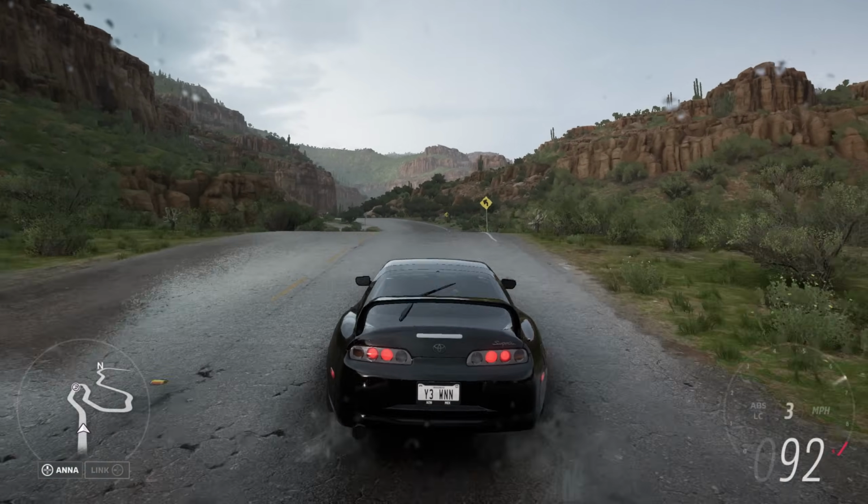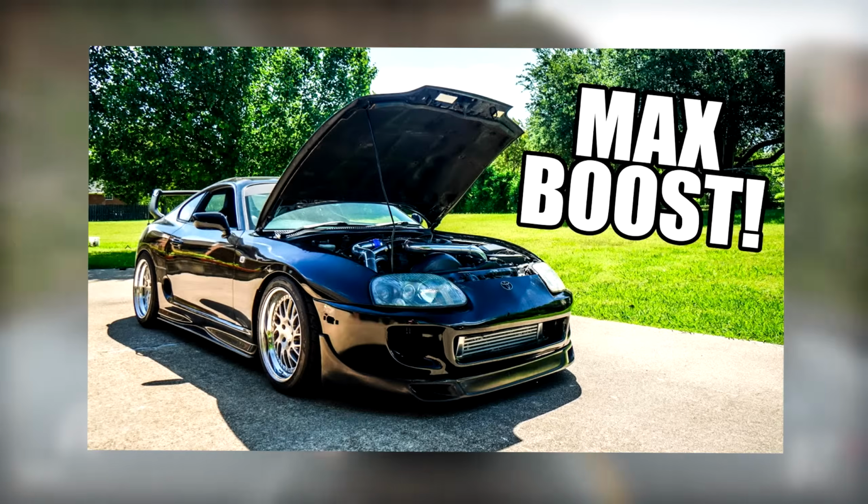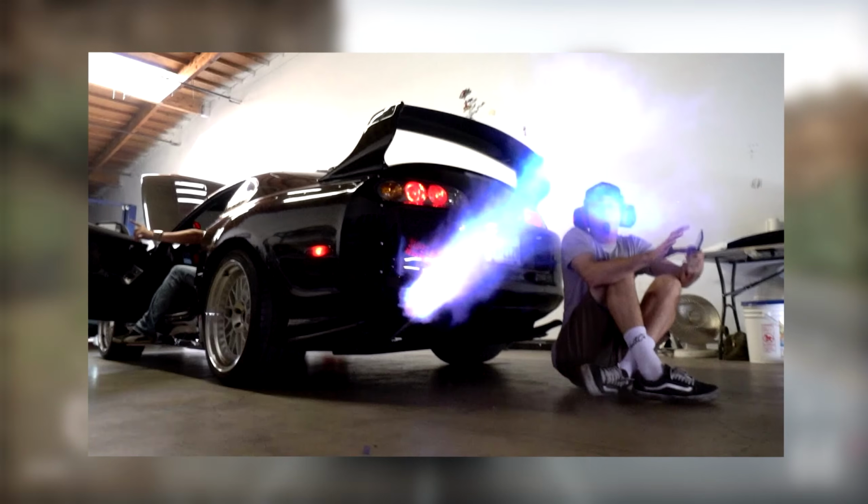And just like that, you built your very unique looking Supra, which doesn't look like any other Supra I've seen on the internet. Look at that, very unique, very original, well done.